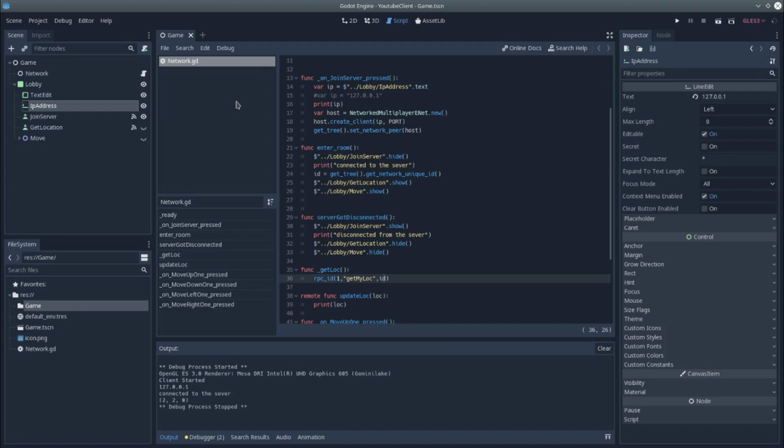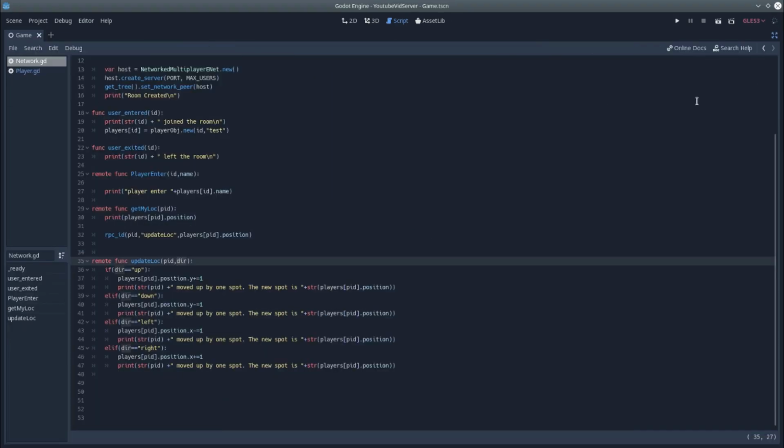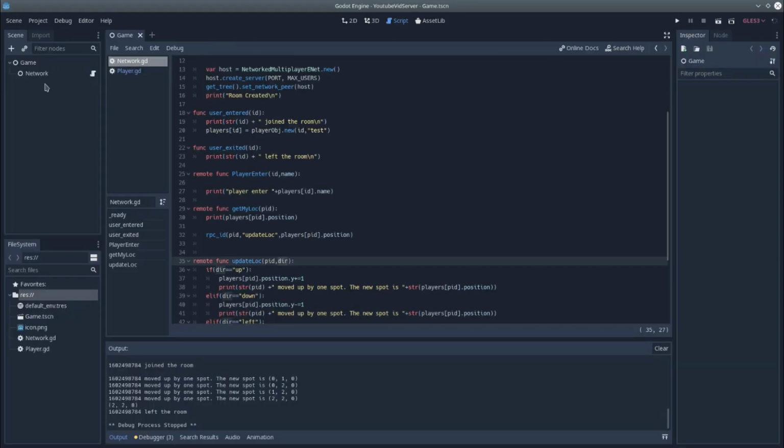One thing I struggled with is how I have the gaming network. Wherever you do a call from, it has to go back to that same place. So I have all my calls in network. If I had game, then lobby, then network, and then on the server I have just game and network, it would break because it has to be a specific tree. I struggled with that a little bit too. But as long as you have the RPCs in the same tree structure, you should be fine.